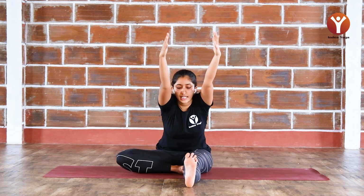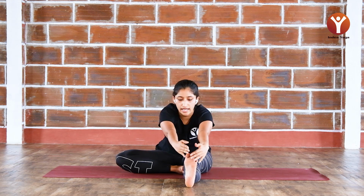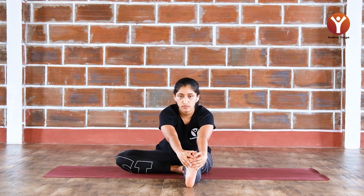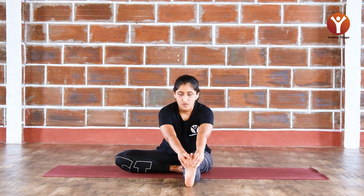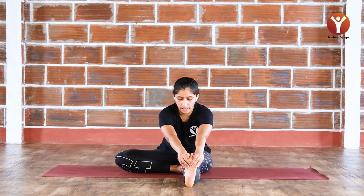And while exhaling, gently lean forward. Keep maintaining the length in the spine and grab your feet with both the hands. From here, take a deep inhalation. And exhale long. Let's practice Mahamudra here. Take a deep inhalation and exhale long. While exhaling, gently pull the belly inwards as much as you can. Drop the chin and hold your breath as per your comfort.